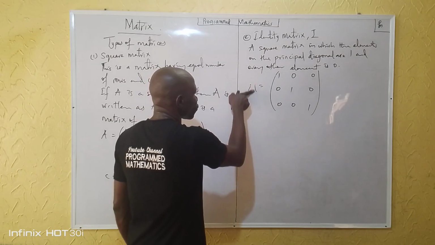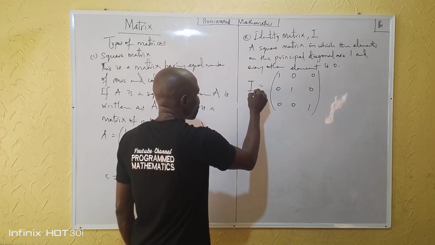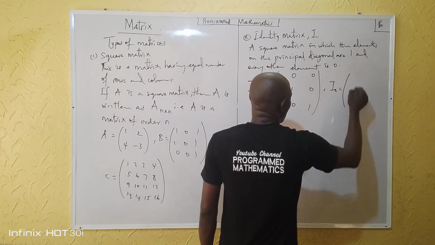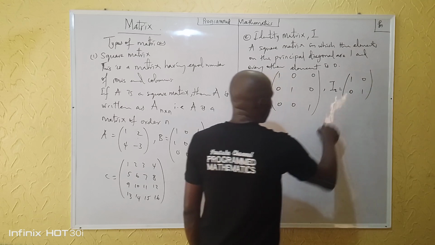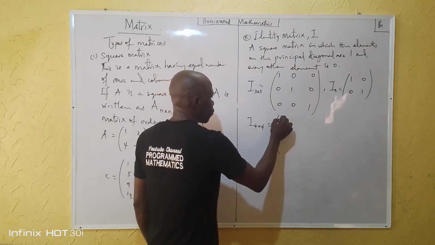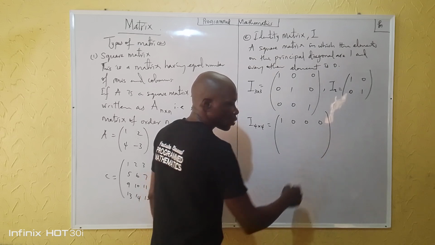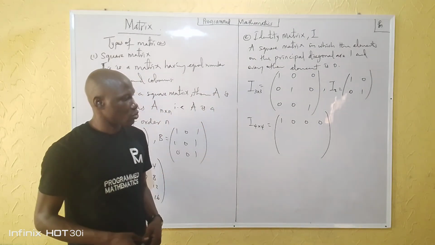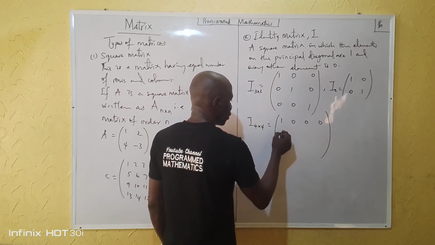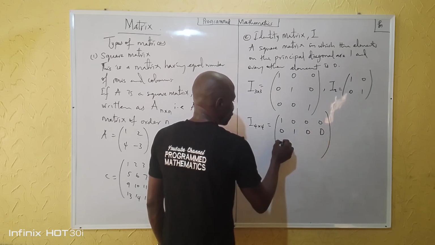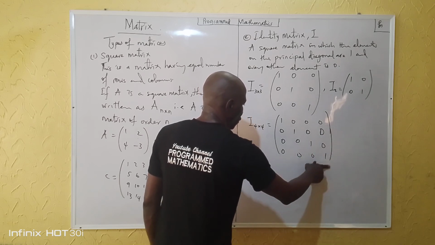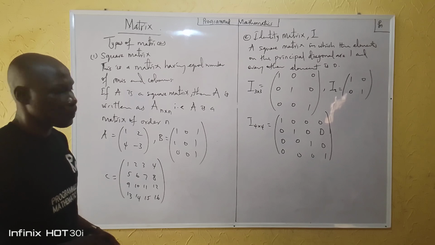Okay? So, but don't forget, we represent this as capital I. So I'm going to write this as capital I 3 by 3. If it is capital I 2 by 2, identity matrix of order 2, okay, 1, 0, 0, 1. This is what you have there. It can be identity matrix of order 3, order 4, 4 by 4, 1, 0, 0, 0. Complete the remaining one yourself. Pause the video and complete it. You should get it right. Okay, so if you have done that, now look at this. 1, 0, 0, 0, 0, 1, 0, 0, 0, 0, 1, 0, 0, 0, 0, 1. Okay, so that is the matrix there.